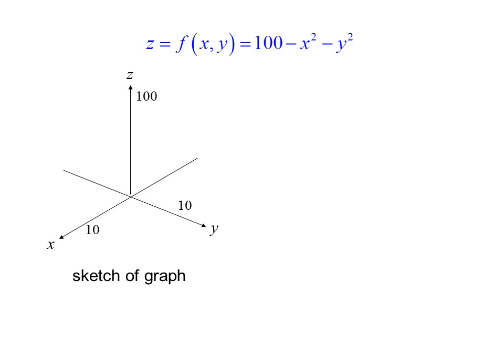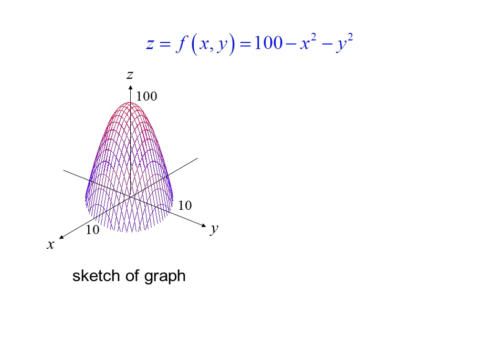Notice that the axes are turned so that we are looking at the octant that has positive values of x, y, and z. Also notice that we did not use the same scale on the z-axis that we used on the x and y-axis. This is what our graph looks like.